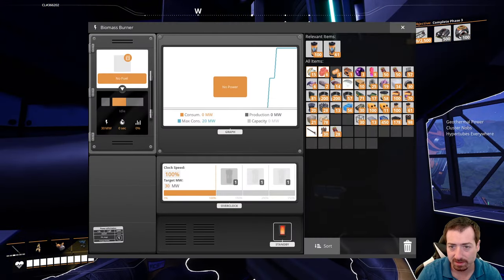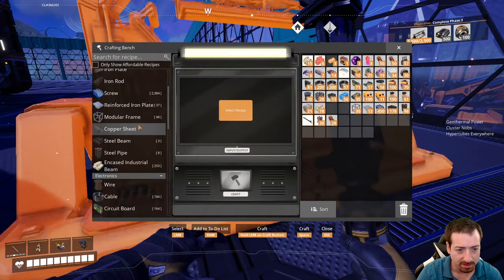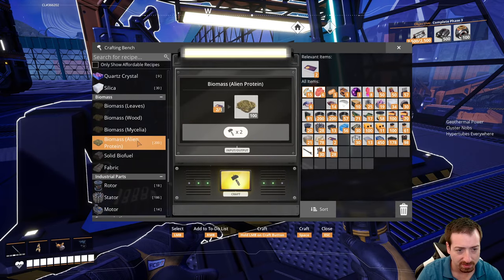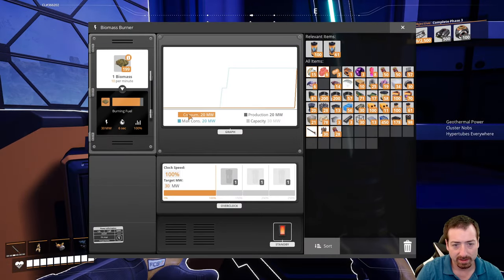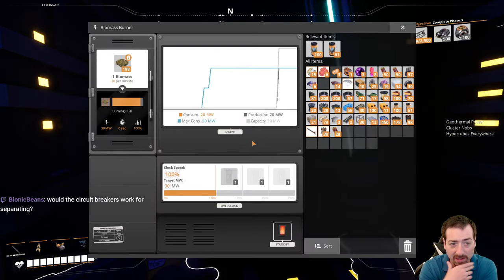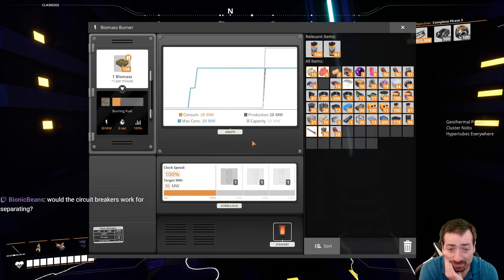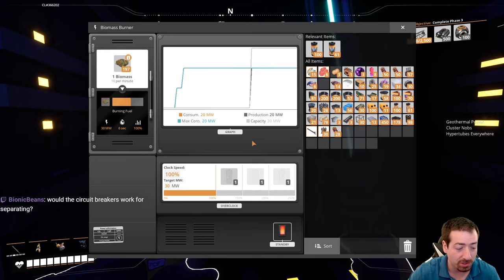I guess I need to put something burnable in, which I don't have any, so I'll have to make a crafting bench and turn some hog remains into some protein, which then I turn into biomass, which then I put in here. And it is consuming 20 megawatts. Seemingly constantly. Wow. Okay, so they don't just charge up and then turn off.